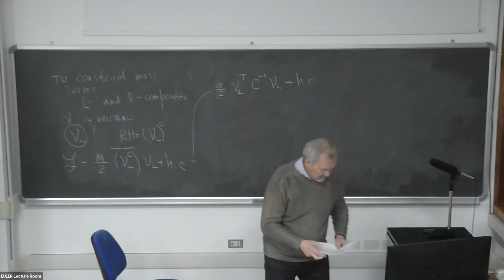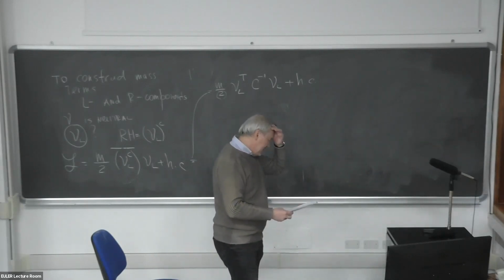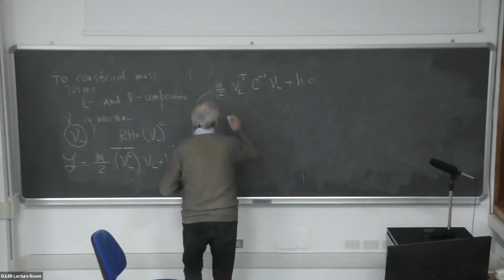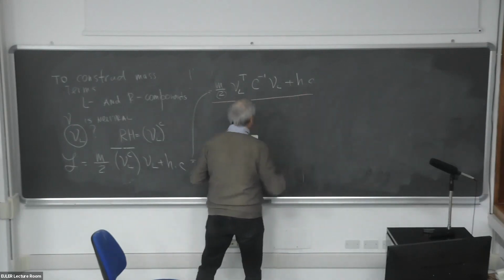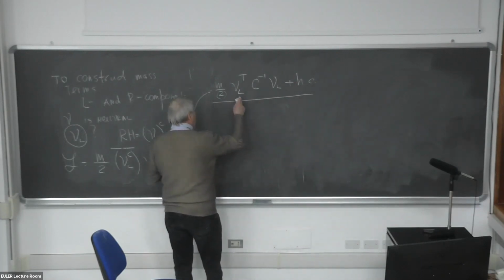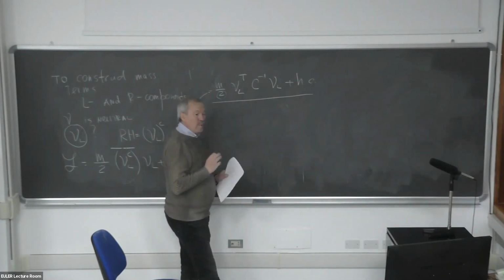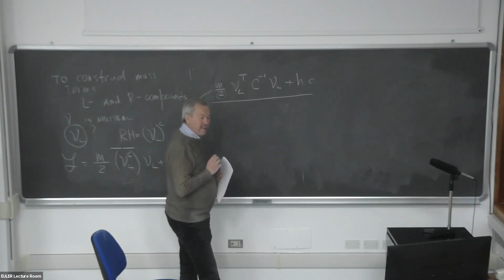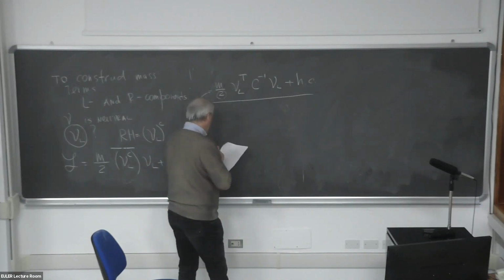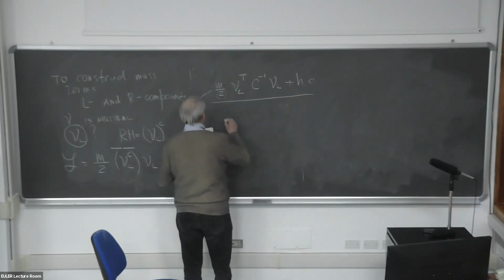You will have an exercise, but in more detail you will probably study it in the standard model course. So we have this term. It is constructed with 2 components of the fermion. So we just use left-handed. There is no right-handed. So in this theory, we have left-handed neutrino and right-handed antineutrino. Okay. So it's 2 components.